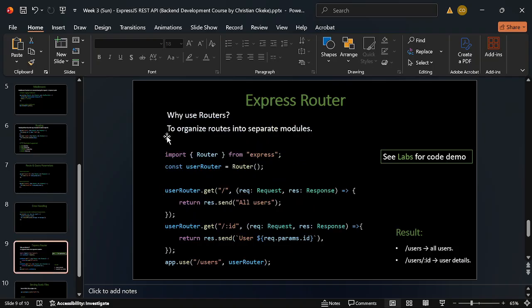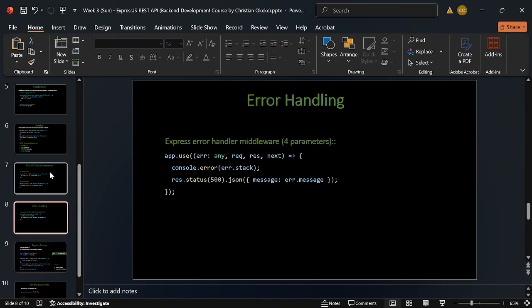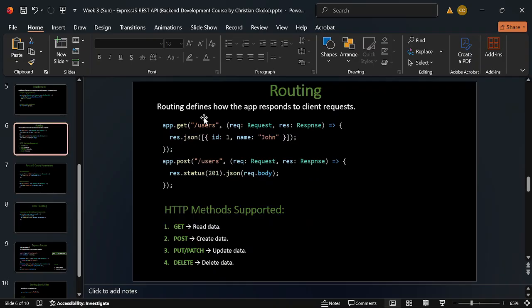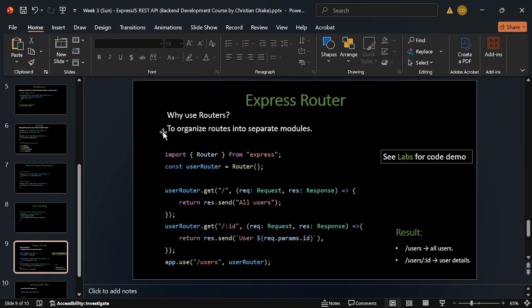All right, so now there's what we call a router in Express. It's the same thing with routing. Here is direct routing. You are doing direct routing here, but here we have a router, a separate class for routing. What it does is that we can separate our routing into different directories or modules, so that we'll be able to structure our code.